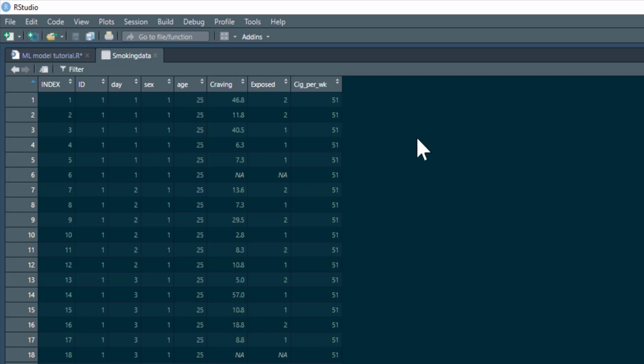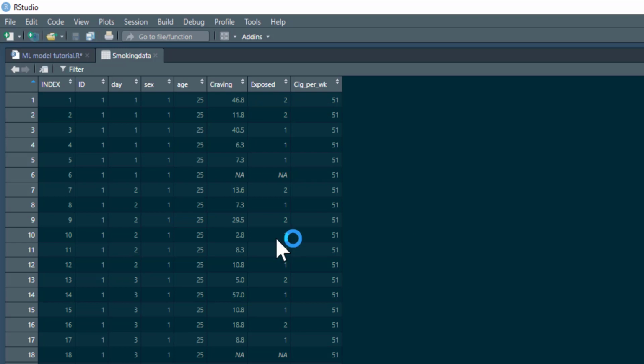So in the previous tutorial, what we did is we explored how the craving variance falls across the measurement level, the day level, and the ID level, and we found that we had a 3-level structure, in as much as we had measurements that were in days, which was in participants. What we're going to do today is look at the extent that these two variables act as predictors. So we're going to add these as predictors into our regression model, or as fixed effects.